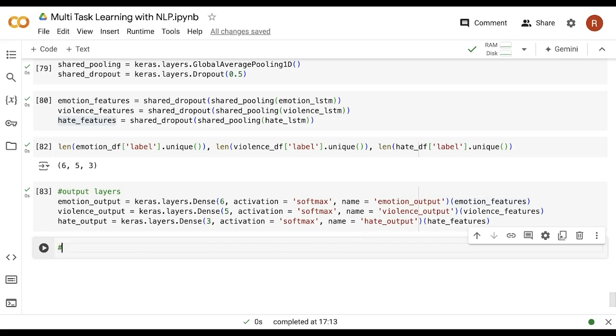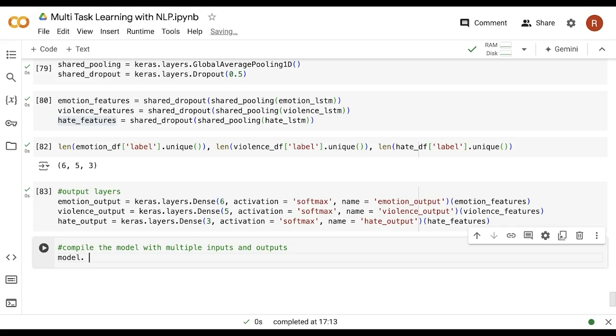So let me just write here, compile the model with multiple inputs and outputs. So first we have to build the model, later we can compile it. So here I will say model is equal to, again we will import the models module from keras itself.